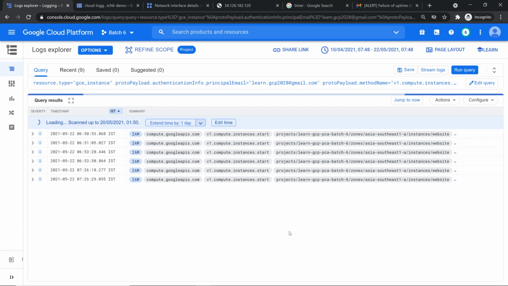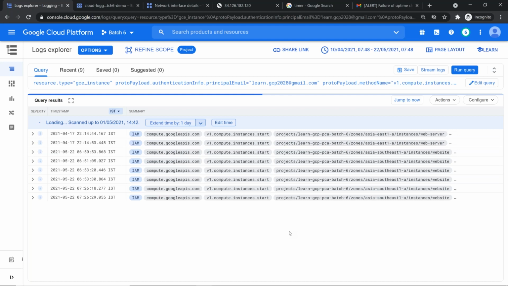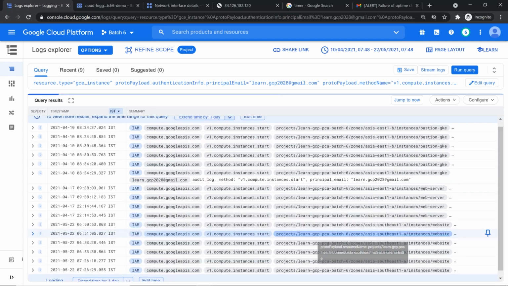And I told you this log is going to be captured for basically what? 400 days. So definitely it's going to scan and get more details about it. So let's wait for this. Now this is something which is going to be captured automatically. Now if I want fine-grained information inside the virtual machine, what services are running, what hypervisor is used, that kind of information, then it's going to be better to get some agent installed.